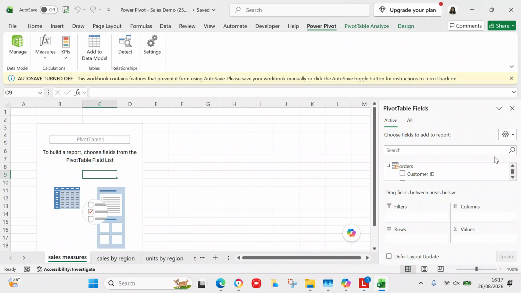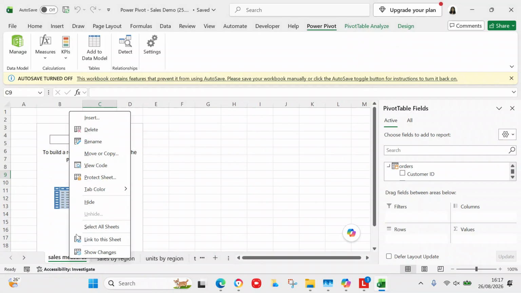So you can see here the only one we've got there is orders.